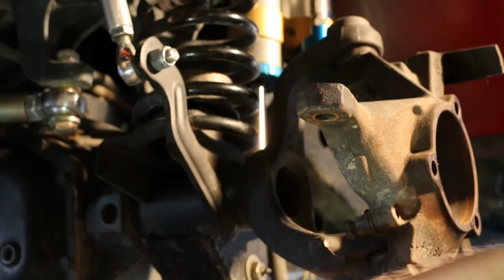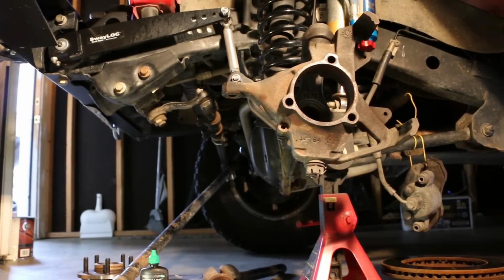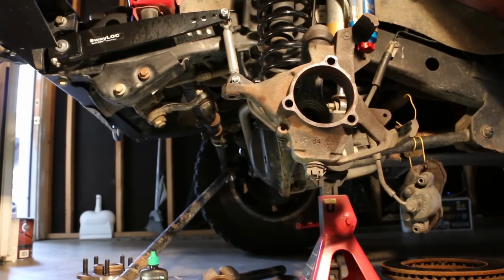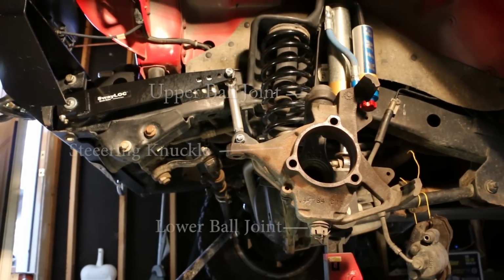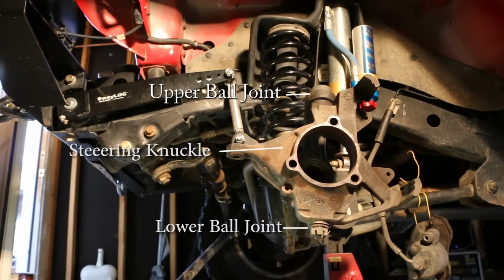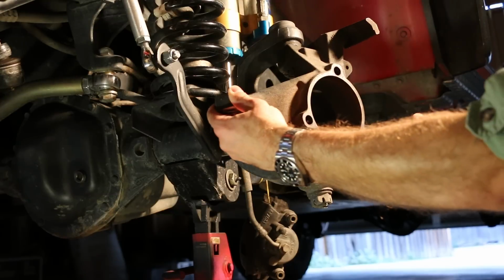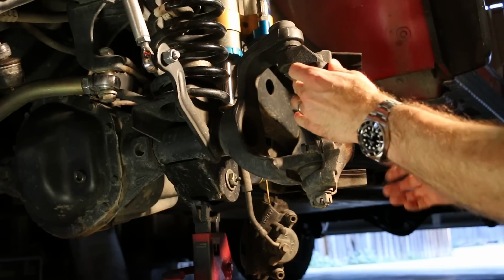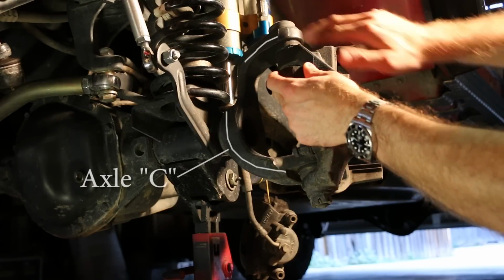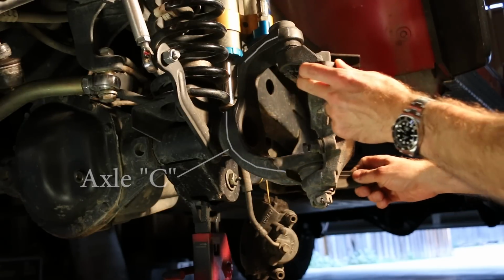You can move your tie rod forward and out of the way. Now with everything removed, we have full access to the steering knuckle and both the lower ball joint and the upper ball joint. So what your ball joints actually do is they allow the steering knuckle to rotate when you turn the steering wheel via the steering linkage on the C channel of the axle assembly itself.